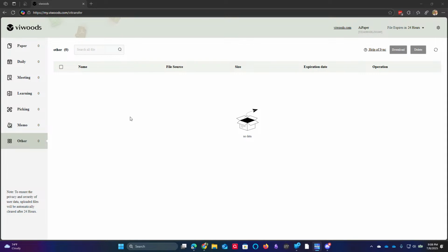But if you can put your head around this: Paper is for long-form writing. The Daily is your calendar, quick notes, to-dos, things like that. All of those in the Daily, AI can take action on, which is really cool. Meeting is all about meetings, and that's what it's about. It's not about anything else. It's not about writing up proposals. It's not about any of that.